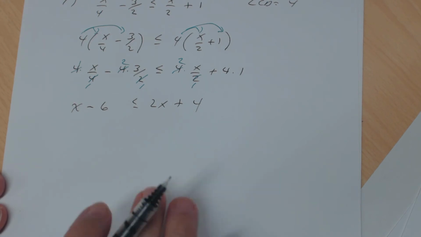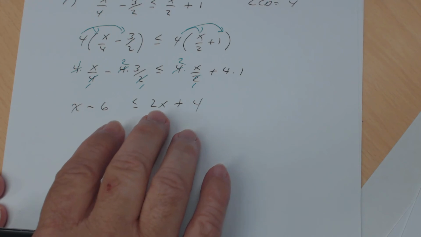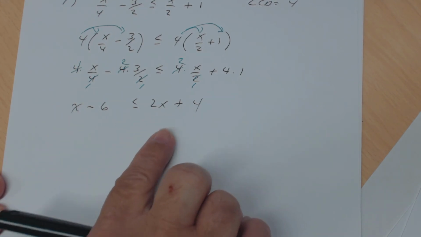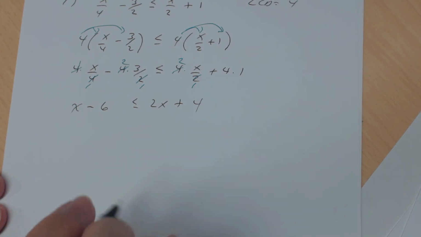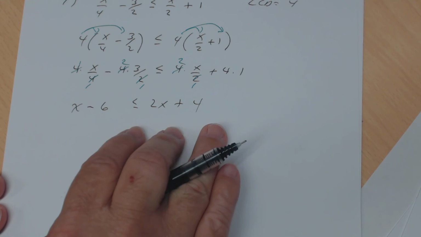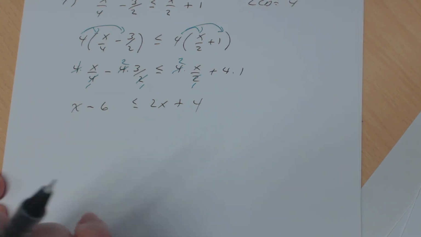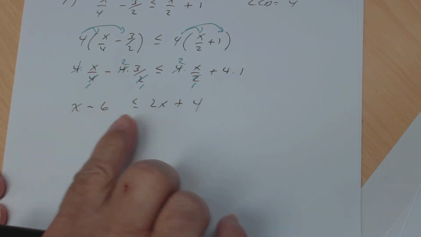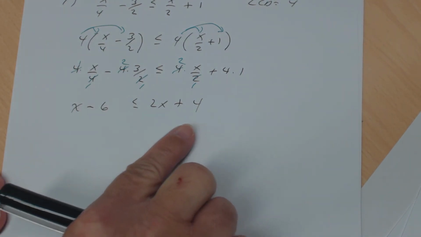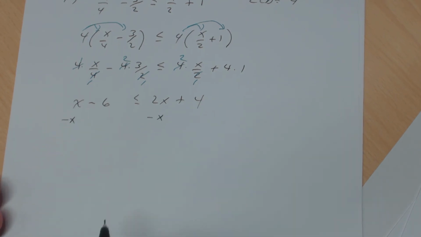All right. Now, you can bring the variables to the left, constants to the other side. It does not matter if you bring them to the right. Notice you have the variable on this side, so you've got to be careful how you rewrite it. If you bring the 2x to the left, you're going to have to at some point divide by negative numbers, so you have to reverse the inequality symbol. So I'm going to go ahead and just bring them to the right, just so you can see how to rewrite it. So I'm going to subtract x from both sides.